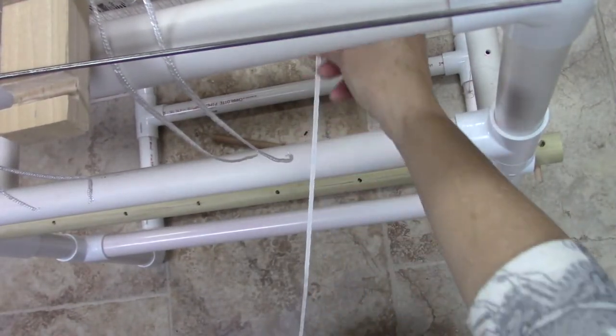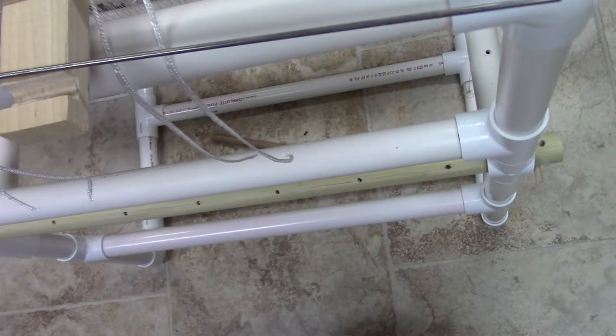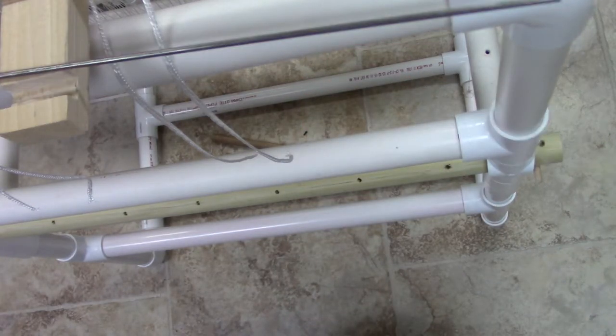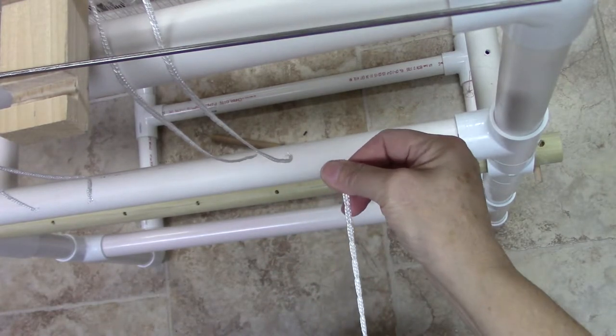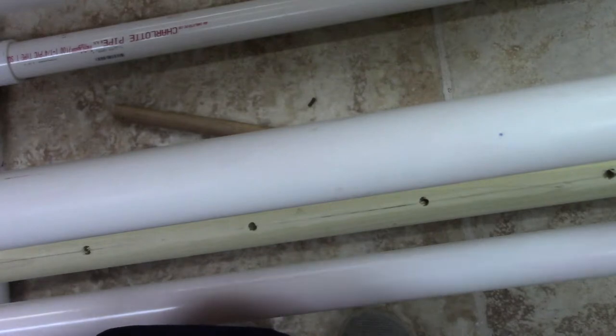You need to measure your tech solve to where it'll reach from this beam almost to the shafts in the back. I was getting low on my tech solve cord so I cut them a little shorter than I would normally do. On the front beam you only need to measure out enough to get your apron rod to about halfway between the breast beam and the shafts — just enough for you to be comfortable tying on. In the back, if you make them a little bit longer, you get to advance your warp a little bit farther and you save a little bit of your warp yarn.